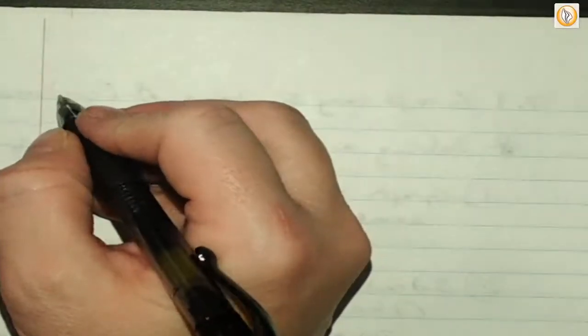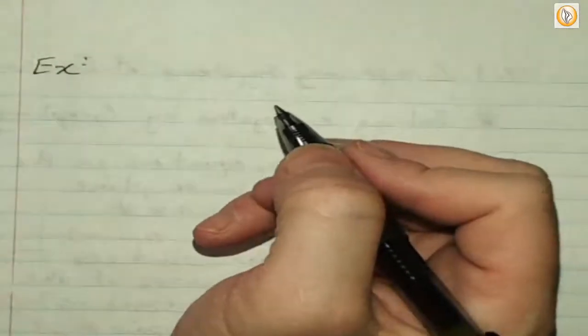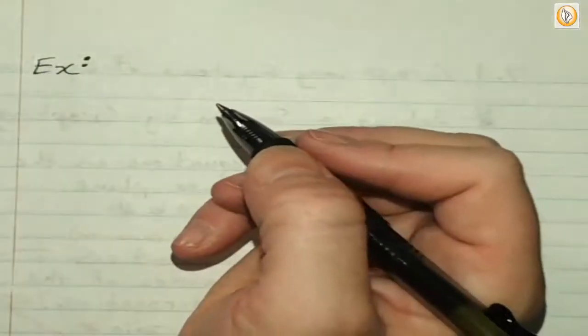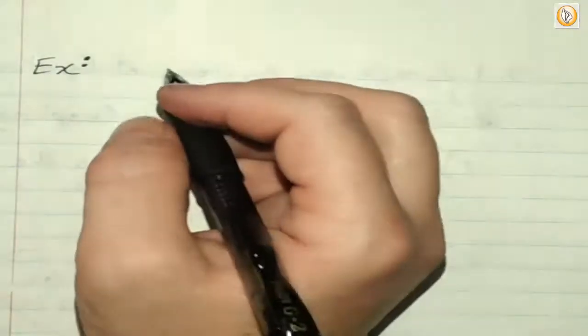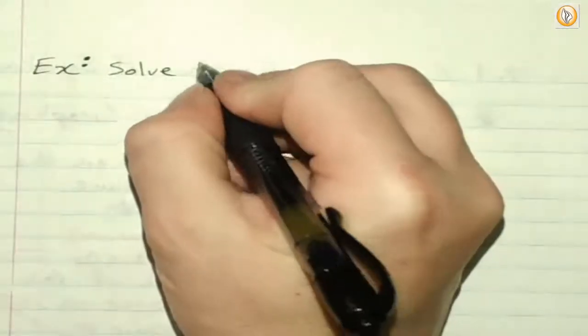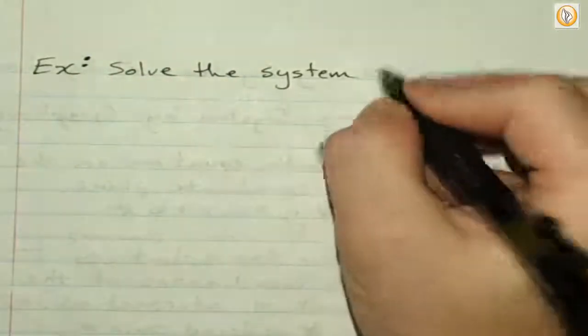All right, example. You're going to need to go to the back of that paper. We're going to do our first example. Once I do this example, it'll bring it all home and you'll say, oh, that's what we're doing. Okay, gotcha. We're going to solve the system by graphing.